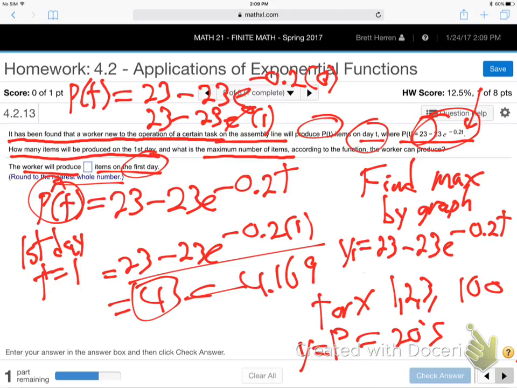Okay, let's go back over here and say, looking at this function, it must be maxing out. The max is about 23. They'll just ask you for a whole number. The max is 23. It's going to max out about 23 on that. That graphing calculator cursor was off a little. It's really not going to ever get above 23. The 23.2 was false. It doesn't get above 23.